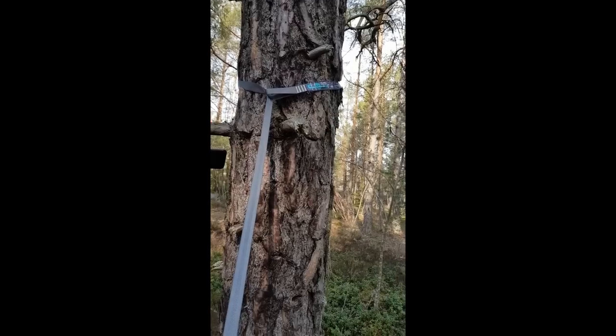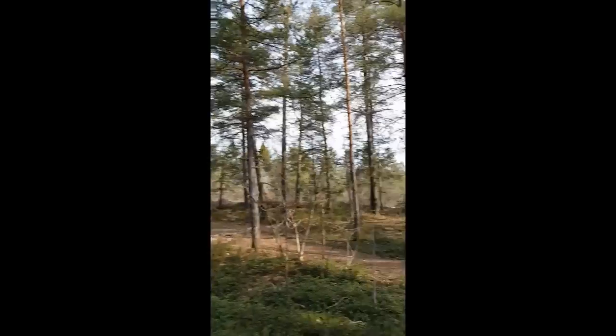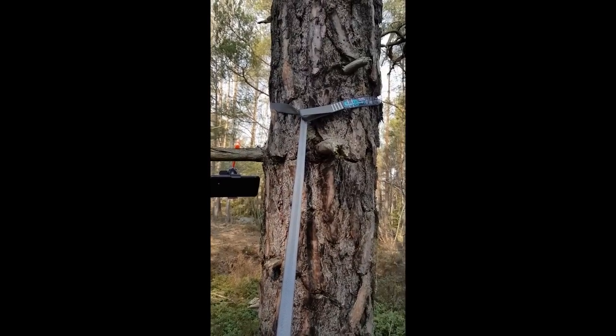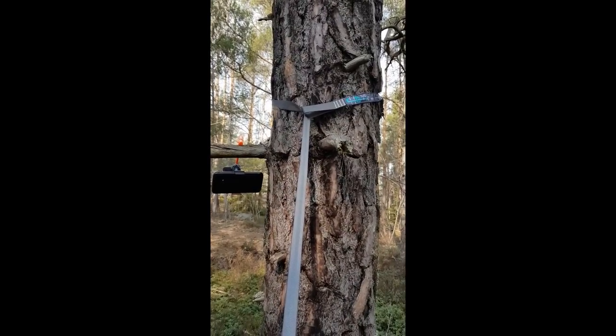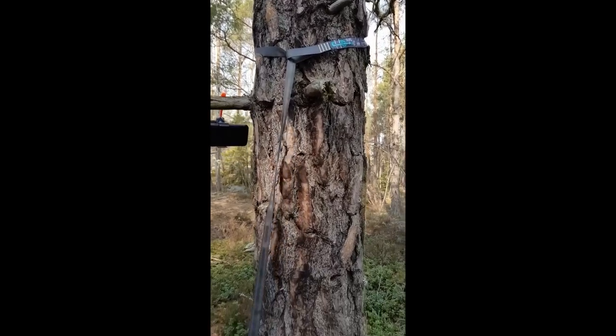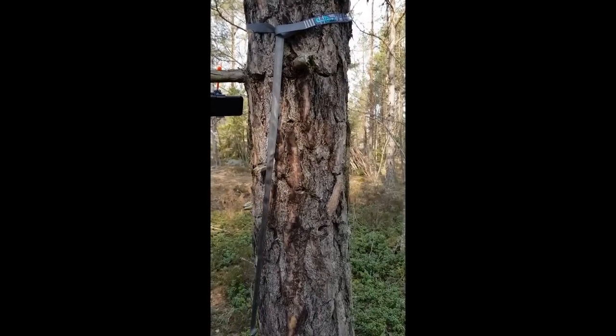So these straps are identical. There's no right side, left side, so just toss them up at whatever height is suitable for the distance of the trees. Moving on.